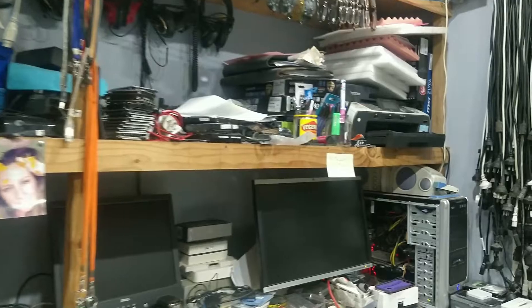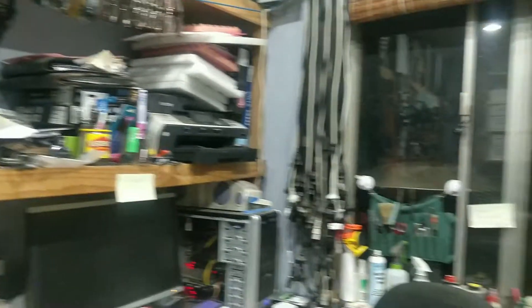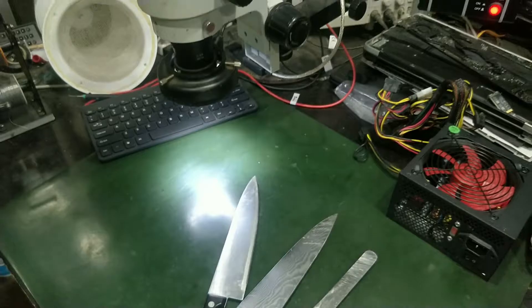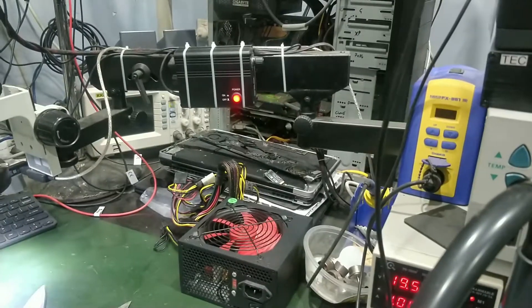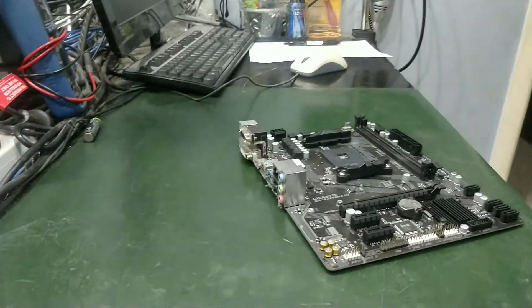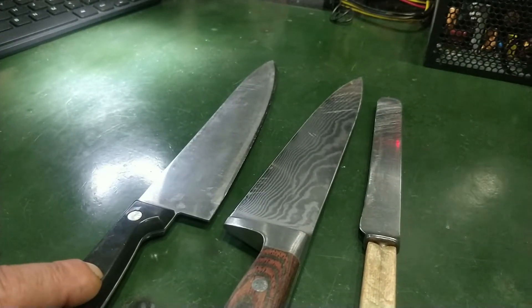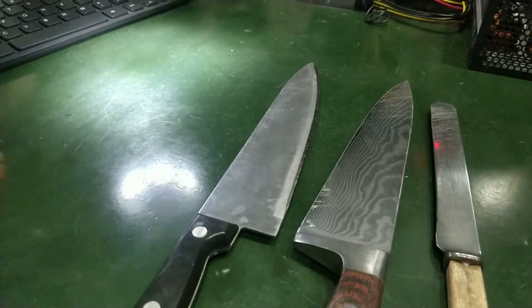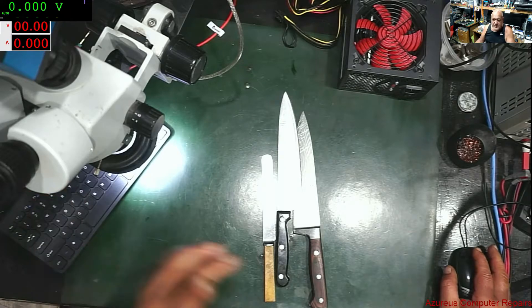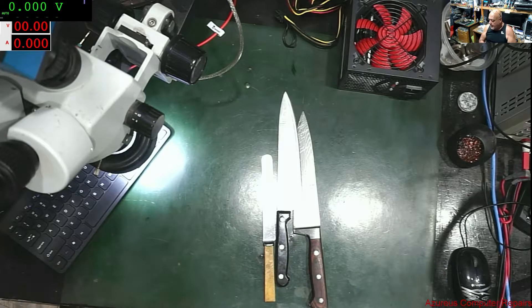Okay folks, I'm going to bring you into my inner sanctum — this is what I do for a job. I wish to show you how to sharpen knives. I have lots of electronic equipment here; I repair computers, electronics, and motherboards and try to prevent them going into landfill. Considering that this is a gardening channel, knives are important. This is where I usually make my computer and electronics videos.